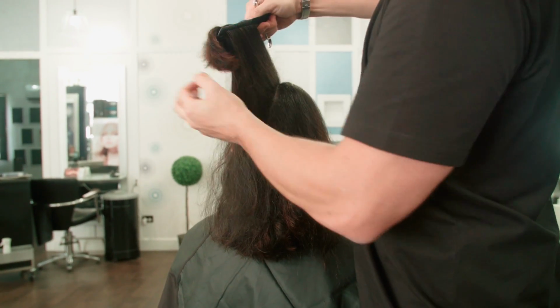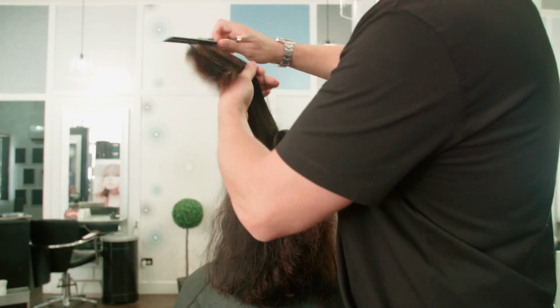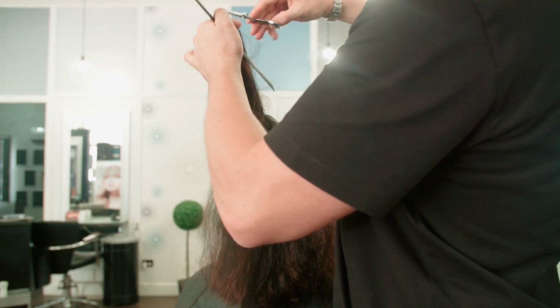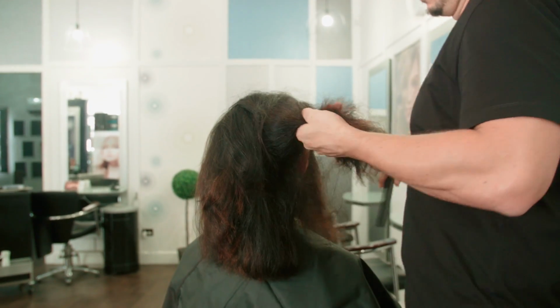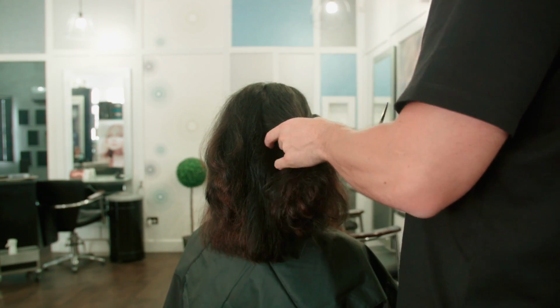Savannah's very trusting. We literally met today, and the gorgeous Kim, who you're going to meet very, very shortly, was kind enough to find these incredible models for me to demonstrate these haircuts for you guys. So I feel very blessed today. Feeling a lot of love.